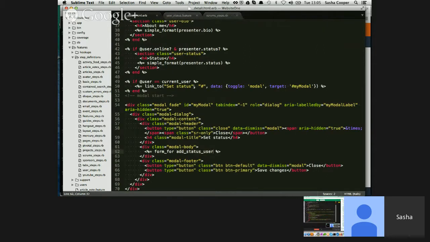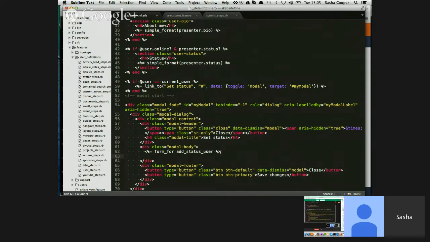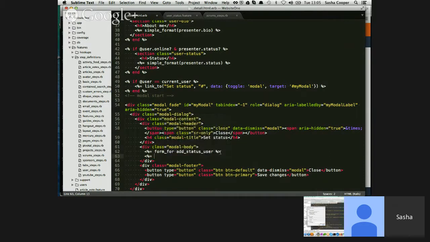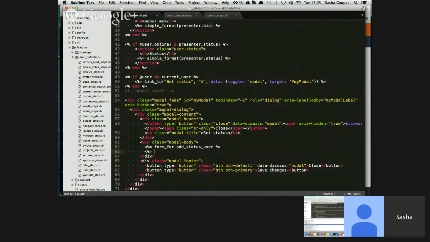Yes, we should do a block there, and the only thing we want is a field for status. It's me realizing how rusty I am at Rails. Yeah, me too. Okay. I don't even know if we're using simple forms or anything for article.